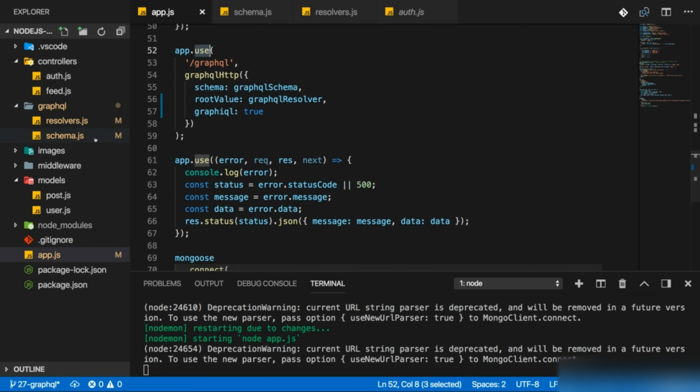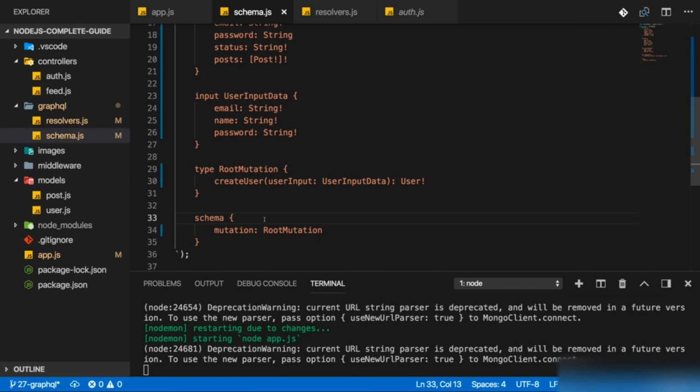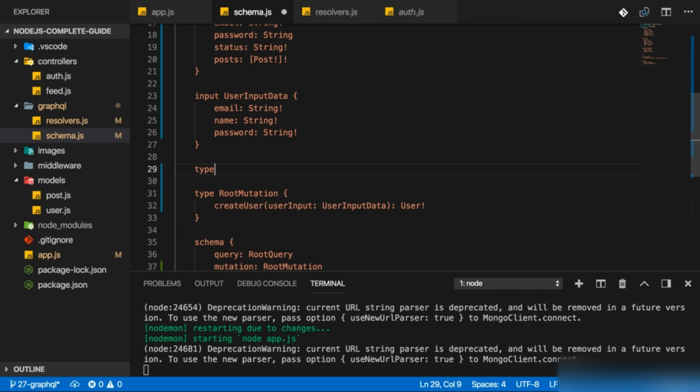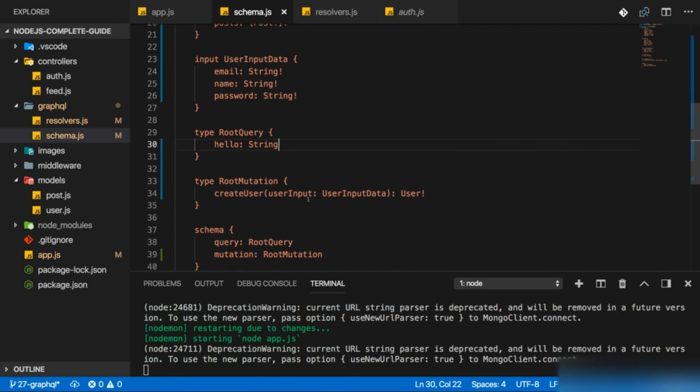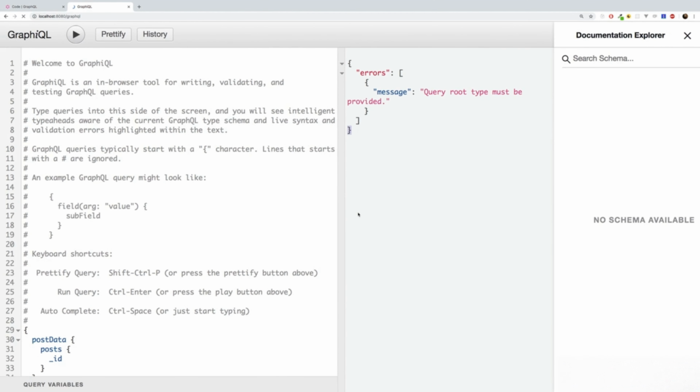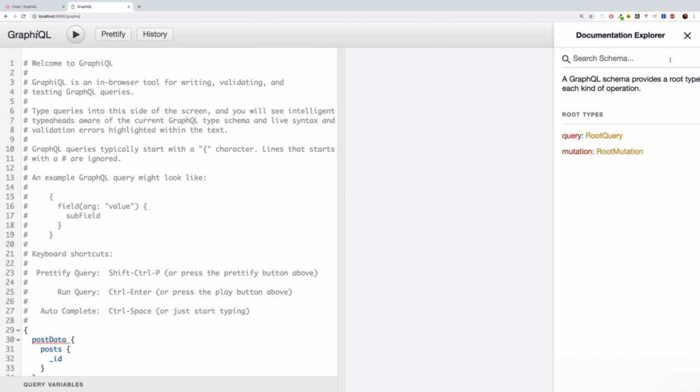Now, if you go back to your backend, to the schema, quickly add a query again to your schema here, root query. And let's create that type here real quick. And in there, just add that hello again, like this. We don't need a resolver for that, we just need that query. Now, if you reload your graphical interface, you actually have that documentation on the right here, where you see the operations you can do, but you need to have a query defined for that.